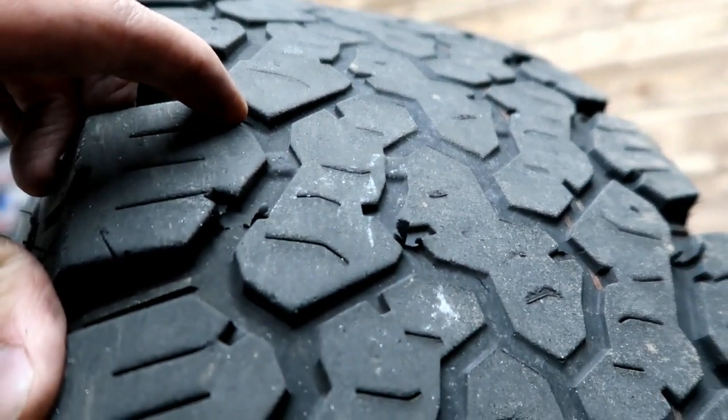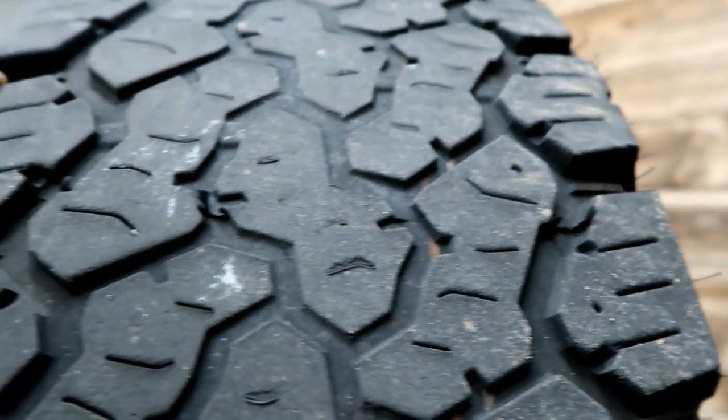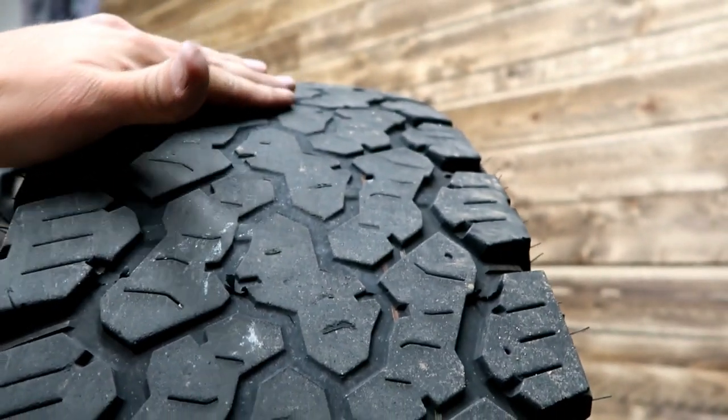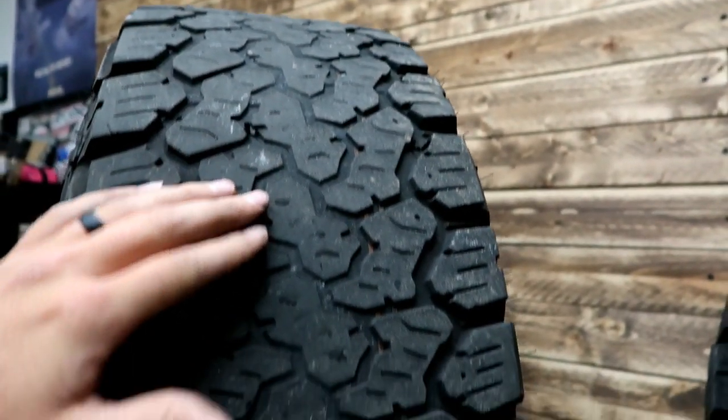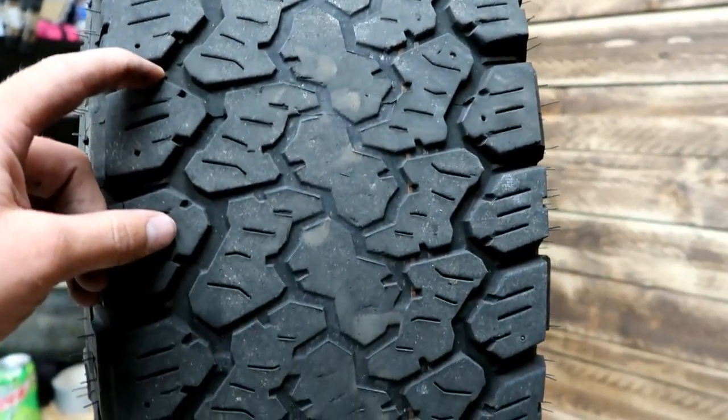The rears have had a lot of weight on them. I'm going to check the pressure and see where the pressures are at. Theoretically, the pressure should still be at 80 psi. I'm not sure where they'll be at. We'll check the PSI, and I don't know if I inflated the front tires up to 80 or if I went to 60 on the fronts.